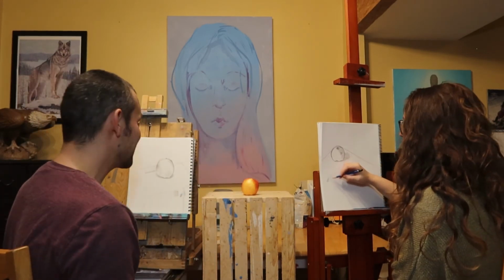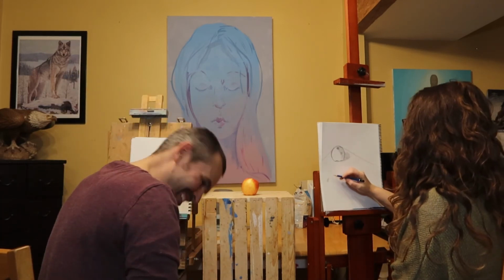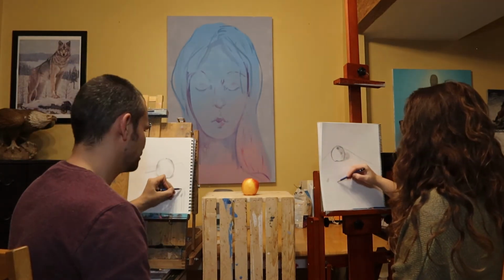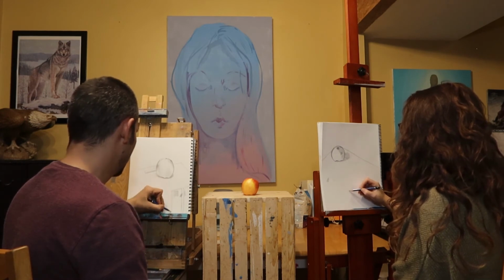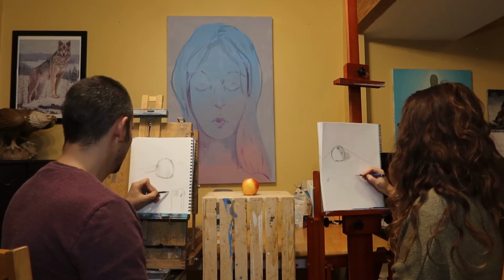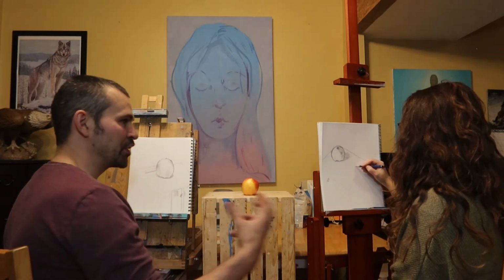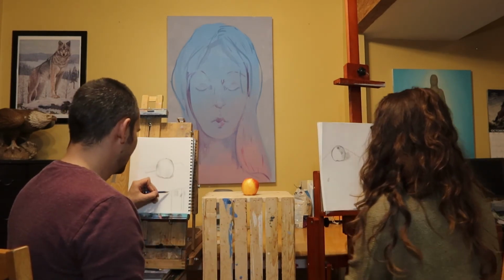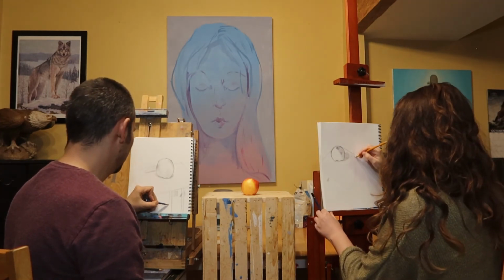Just a rectangle. Look at all the lines. Oh, I see. No, it's good actually. It's interesting how that works sometimes. It doesn't feel like it's going to work, but then once you do it, it's like, whoa. And that comes from observing what you're seeing instead of trying to interpret what you're seeing. Now all of a sudden what I'm seeing is that the box cuts behind my easel. Now I can put that in. Yeah, there you go.